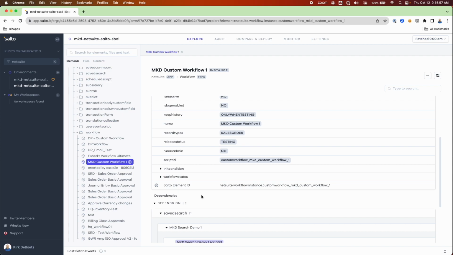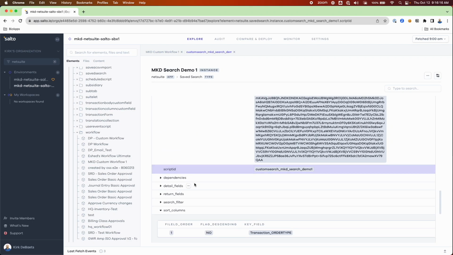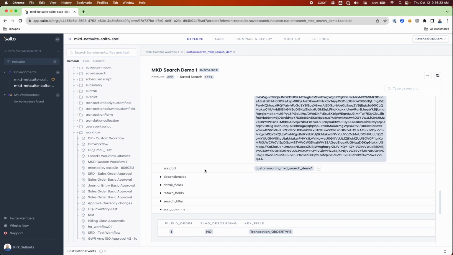But more importantly, what we do as part of the import process is analyze the dependencies that occur between the elements within NetSuite. Here we can see that this workflow depends on a saved search and a custom field. We have the ability to navigate to these underlying elements so that we can see exactly how deep the dependencies go.